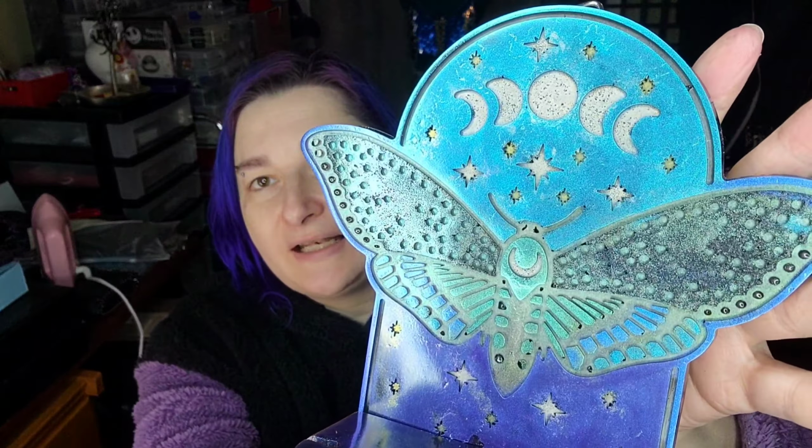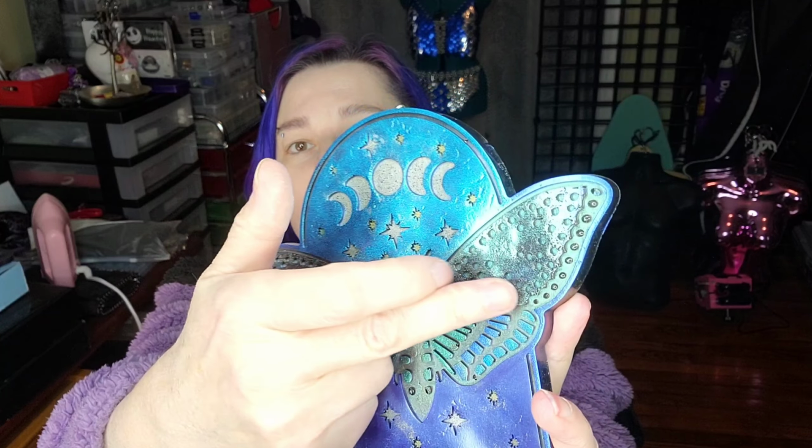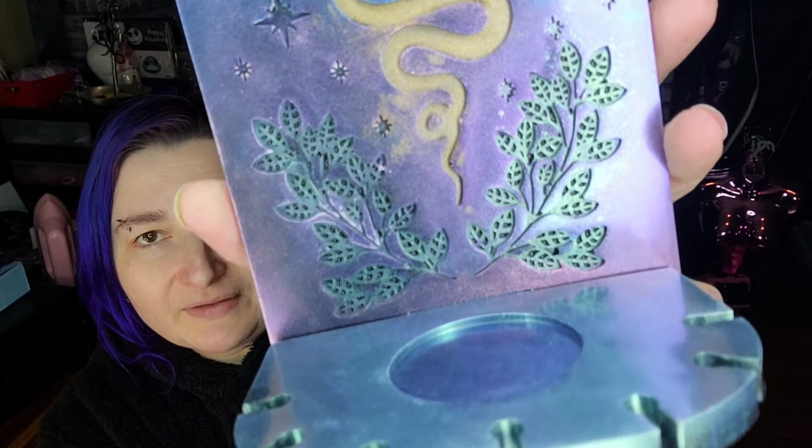But yeah, these shelves are so cute, and I do recommend them. Just a few things. It was my resin, but this one I did have a lot of pinprick bubbles on. With all these tiny little holes in the wings, you can get a lot of issues with the resin actually getting down in there. So I have a lot of missing what should be raised bits, but instead they just came out as holes because they all air bubbled. This one technically would have a similar issue with those leaves, but still, they came out really good, I think. So, yeah, I love it. And the bat one, I just had to fight to assemble it, but so cute.